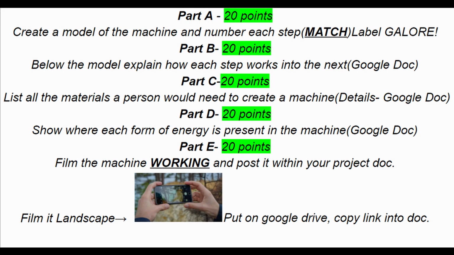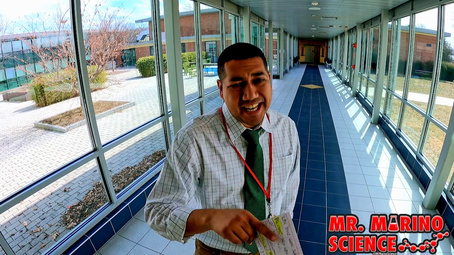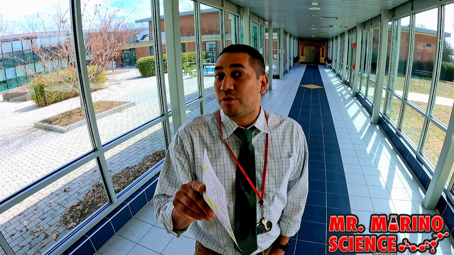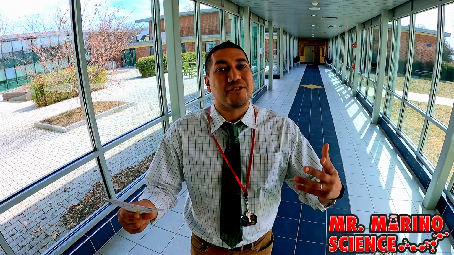And finally, my favorite part, part E, film the RUBE Goldberg machine in action. I want to see it work from the beginning to the end, completed without your help. Now remember, you have a week to do this, which means it should look like you spent a week working on this. Try to be as original and creative as you can.